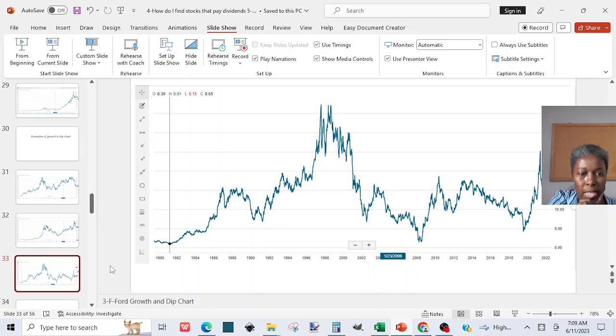And this one is Ford. And Ford is growth and dip. And it's quite dangerous actually. There is a risk that you can actually come across the price that is sold for at the beginning somewhere down here as well. So it's quite frightening, but that's something to be aware of, that it can have a big jump and it can have a big dip as well.